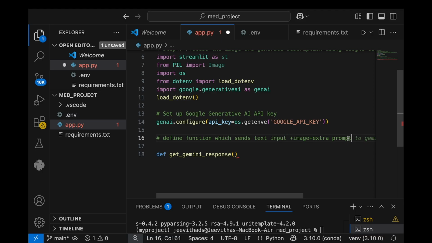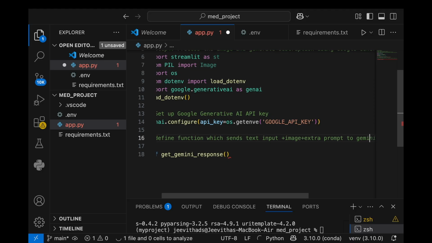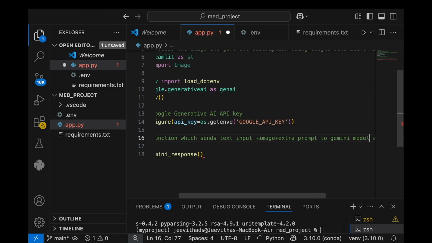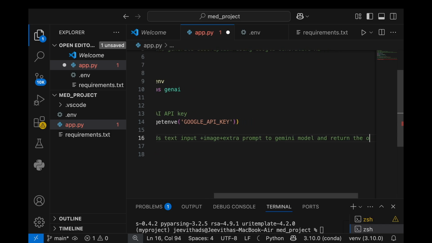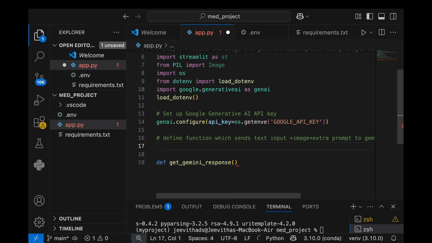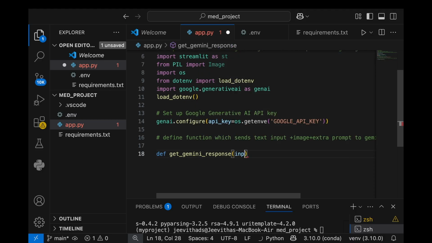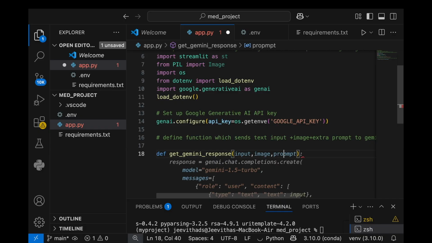Usually, we are building an AI model, right? So what it is doing, it will take your input as an image as well as text, and then there will be a prompt, like the instructions that we are giving to a model, which is responsible for generating a response to us, right? So we are defining a function which takes input information such as an image as well as a prompt. Sorry, prompt spelling. Yeah.